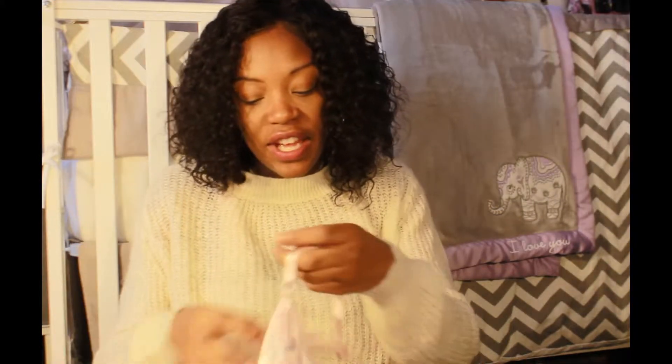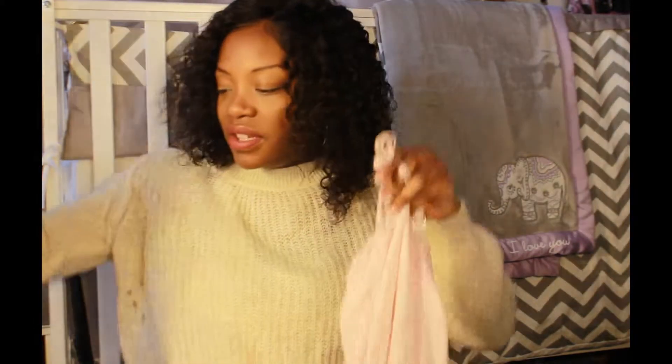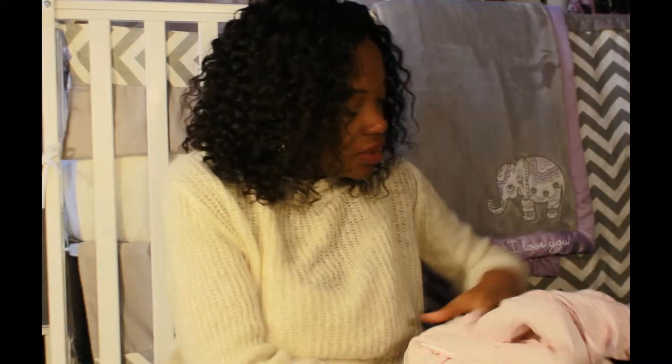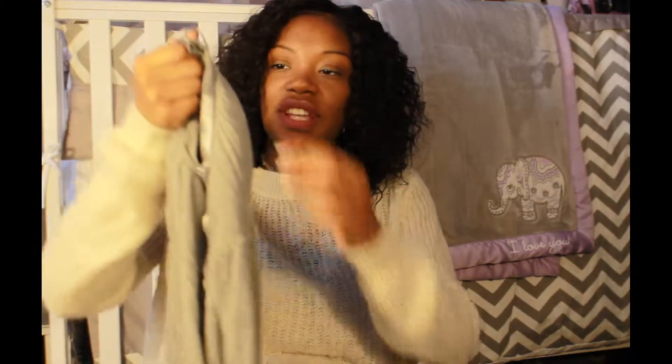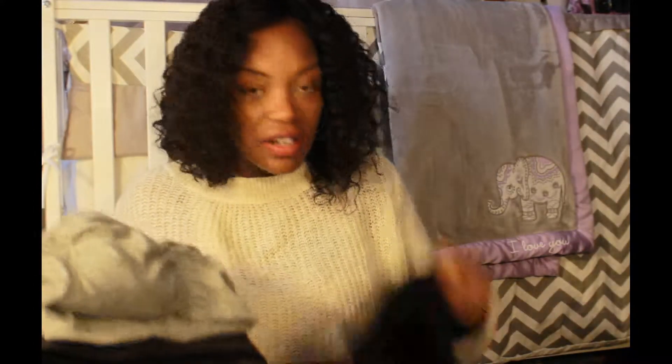For the next day or so, I also have a muumuu that I got from Walmart on sale. It has a little snap-down and came with a cute little matching robe, which I thought would be really loose and comfortable to relax in for day-after wear. Since I'm anticipating a natural birth, I just have one more outfit for going home slash the second day — another muumuu snap-down, which I'll combine with sweatpants and a nice sweater.